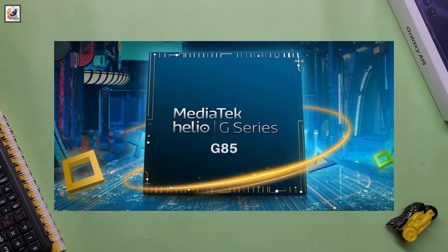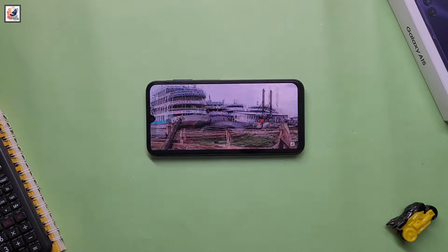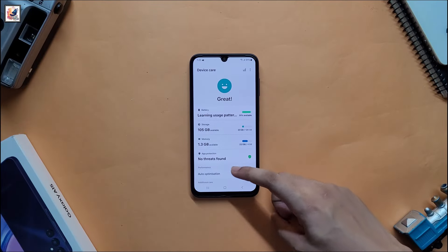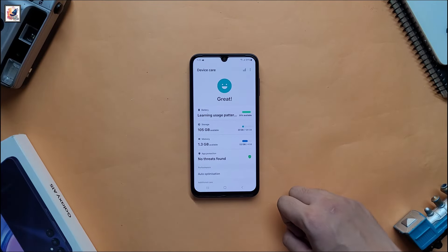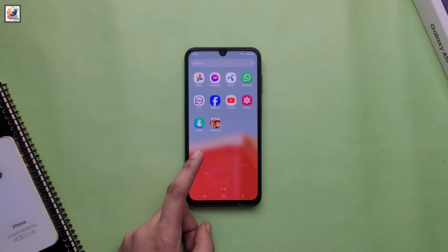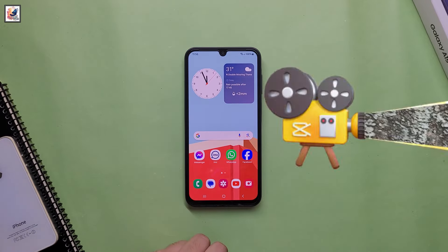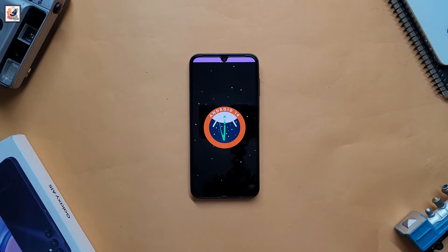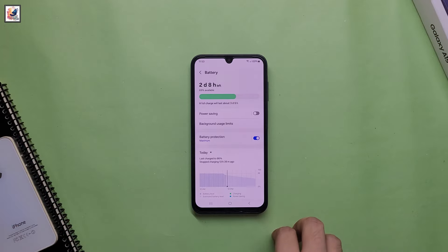The A06 features a 6.7-inch 720p LCD touchscreen. The Galaxy A06 will be powered by the MediaTek Helio G85 SoC paired with 6GB of RAM. The prototype that ran Geekbench managed a single-core score of 1,644 and a multi-core score of 5,326, and it booted Android 14, as the finalized device should from day one.